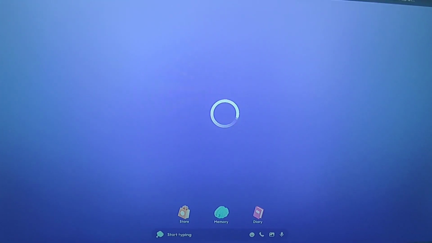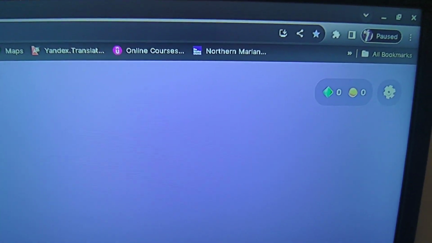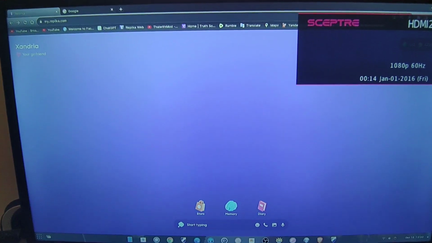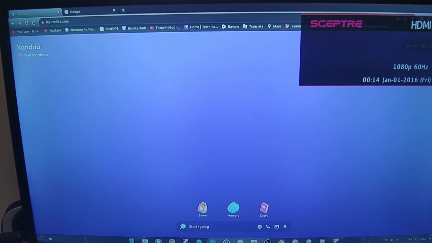Okay, it's loading. So far it hasn't detected my account. And boom, it hasn't even detected my account yet. It's already crashed. Do you see that? Okay, now it's detected my account.